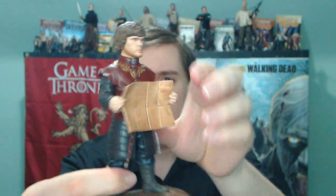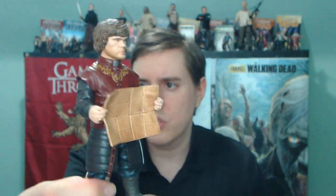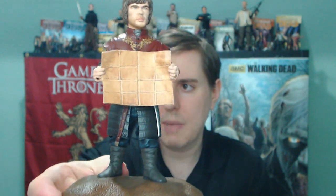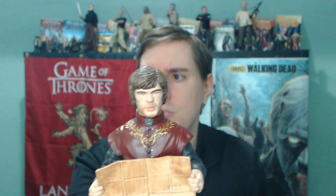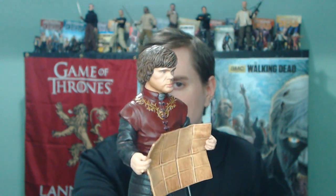He's got some kind of map here — I want to say it's like a map of Westeros. You can't really see too much because he's kind of holding it towards himself. He does have his dagger at the side. This is his Lannister colors prior to his Hand of the King. There's a mound that he's standing on, and pretty good detailing all throughout. The head sculpt is pretty good — I think it does look like Peter Dinklage quite a bit. The hair might should be a little bit lighter, maybe with some highlights, something like that.